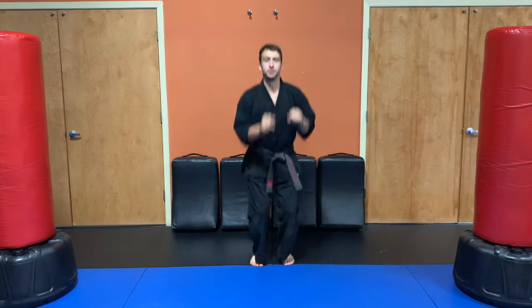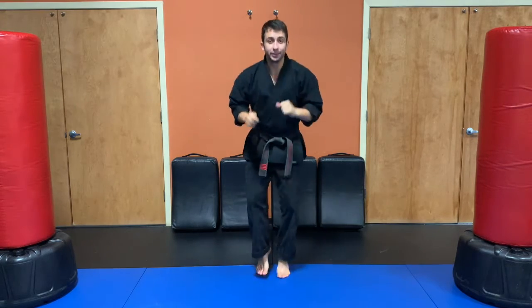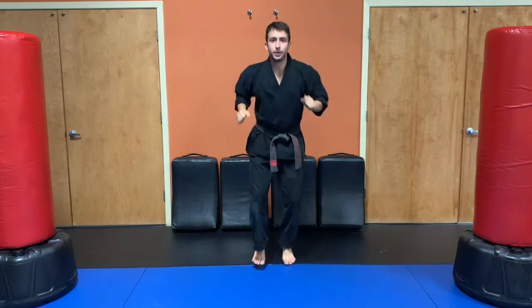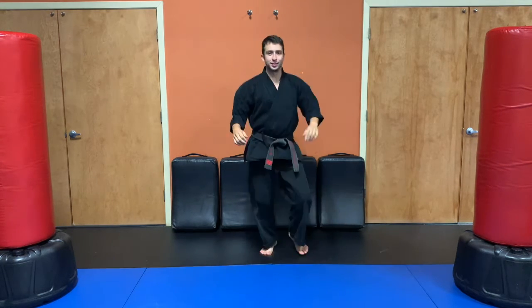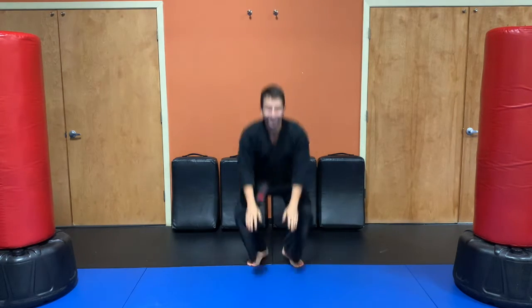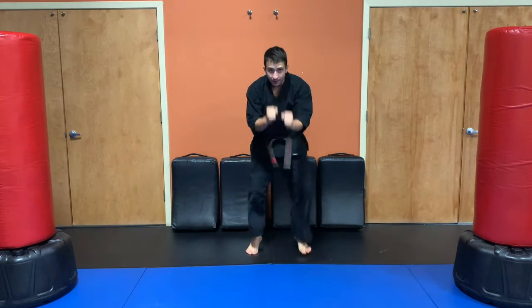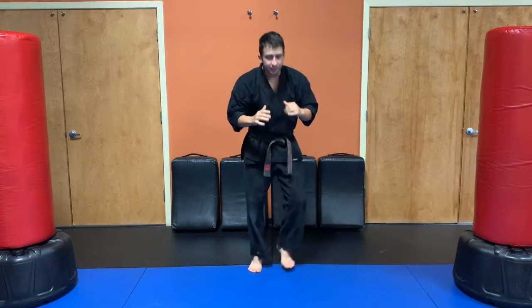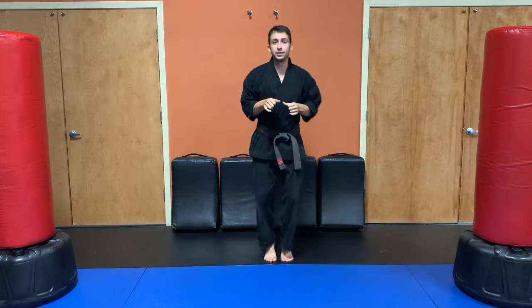Ready? And up, and down, up. Good, and up, down. I'm going to do my best to keep my head in frame here. Up, down, and down, up, and sprint. Feet moving as quickly as you can, guys, and jog. Excellent, ready, and up, down, up.